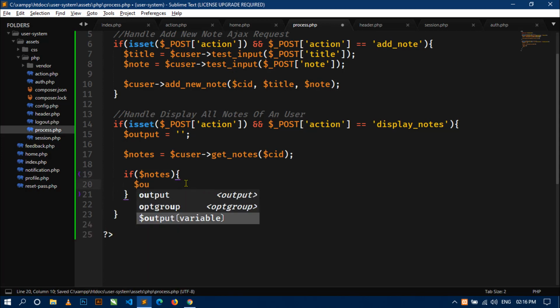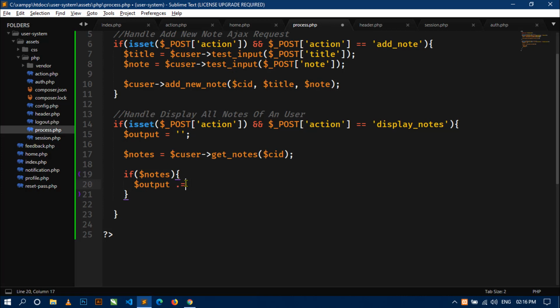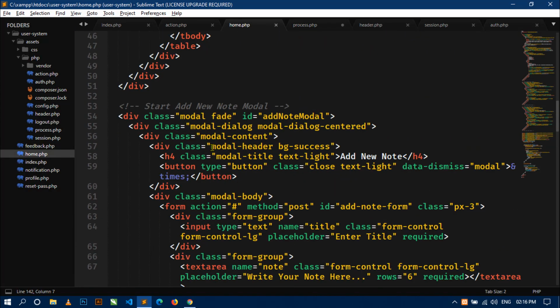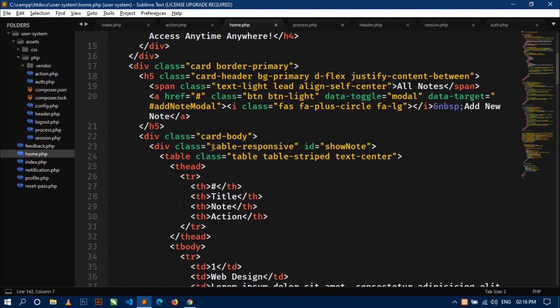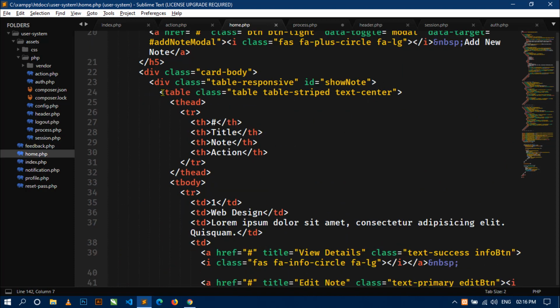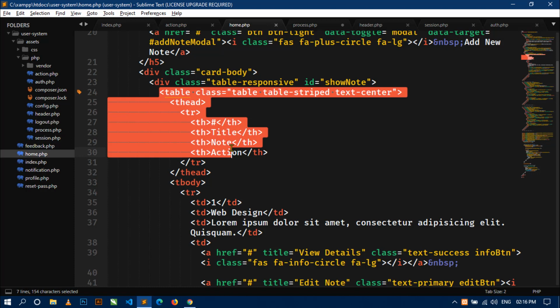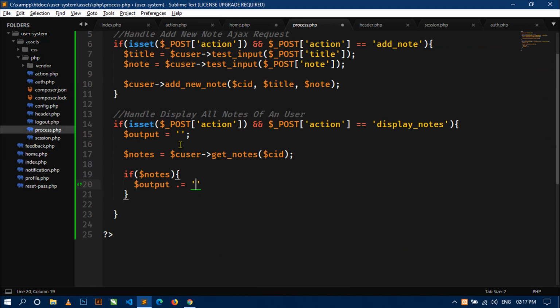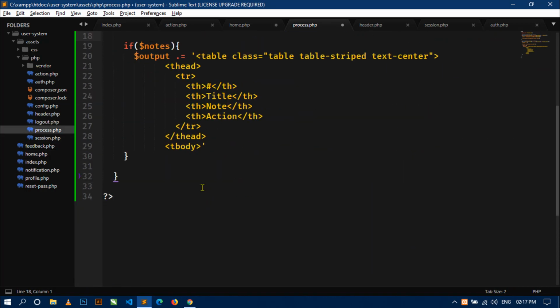So here I will use output variable and I will concatenate, and now here what I will do is just go to home.php file, and here you can see I have created a static table. So just select this from here to t body, just cut and go to process.php and paste here. Okay, and just close this statement here. Now from here I will use for each loop.